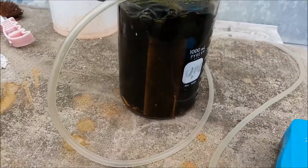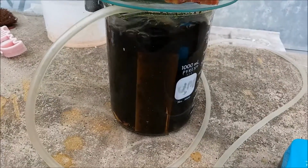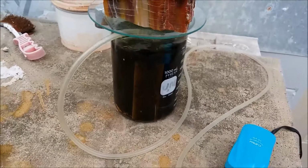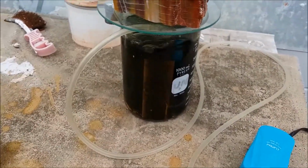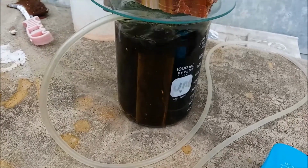So just a little bit of air bubbling and some uric acid and hydrogen peroxide, and you know, I haven't added anything to it since the day I started it. So it's working. It's just slow, but that's okay. I'm not in a hurry.